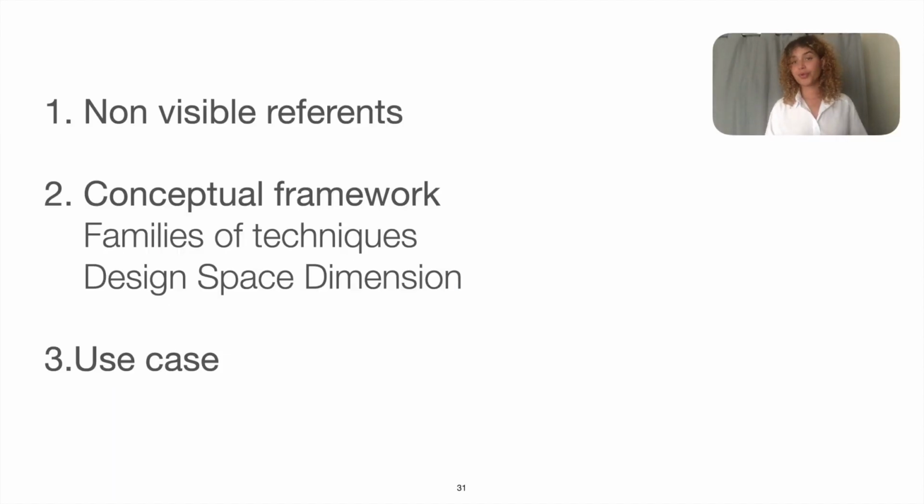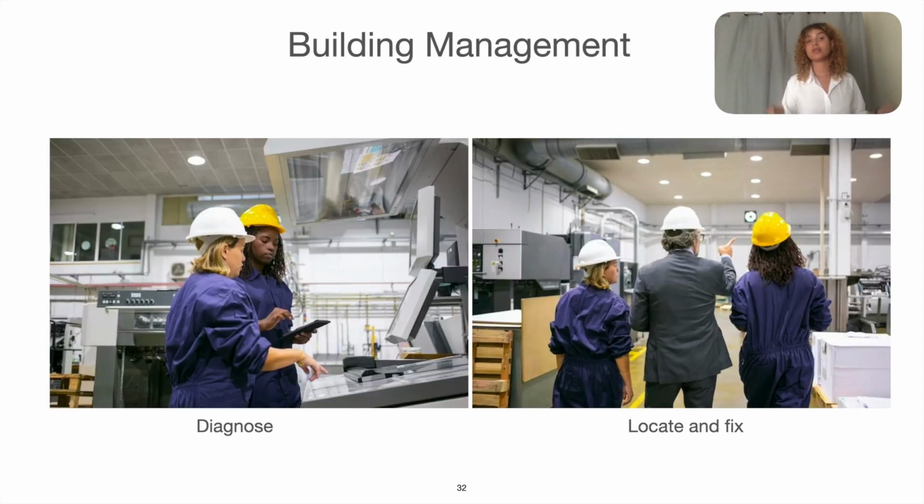Now I'm going to pursue with a use case. Some buildings, like factories or power plants, contain many sensors producing large quantities of data. Technicians need to understand this data to be able to deal with failures and optimize the building behaviors, like for energy consumption. It can be useful to have AR systems that can position data visualization directly near their physical referent, but often the physical referents are non-visible.